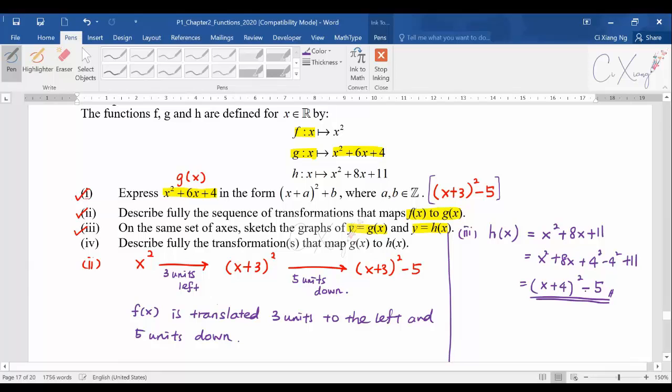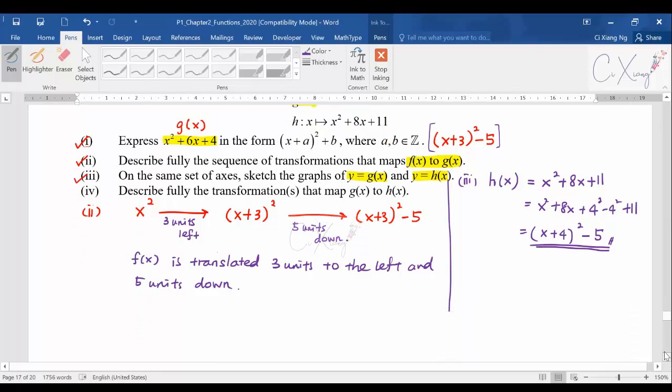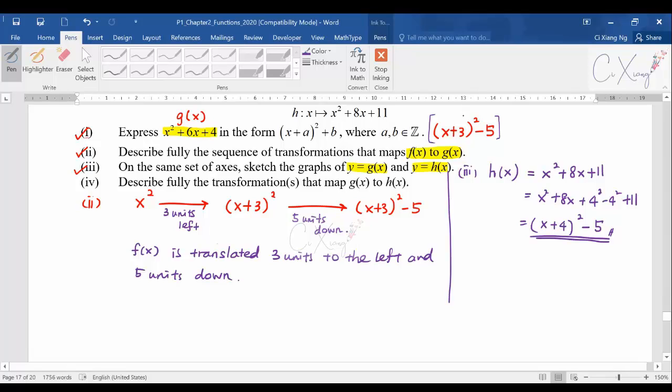All right, and now they want you to sketch a graph on the same axis. So when you want to sketch a graph, what should you do? Okay, so for this part, you are having x plus 3 squared minus 5. So that means you should know that your... Okay, so for this one, the minimum point will be at negative 5. X coordinate will be negative 3. Okay, and then if your x is equal to 0, then you should have a 4. So that means maybe this is negative 3, and maybe this is negative 5. This is negative 3, let's say. Okay. And then this is a U shape.